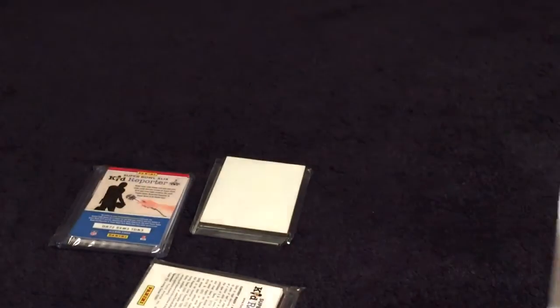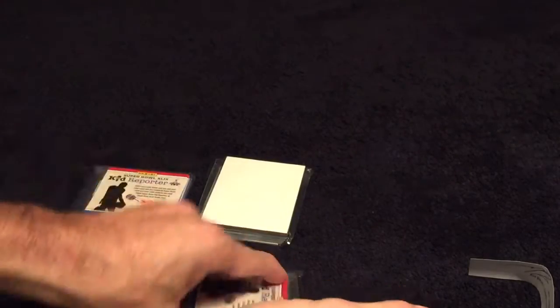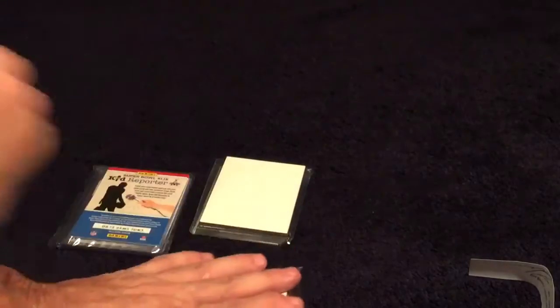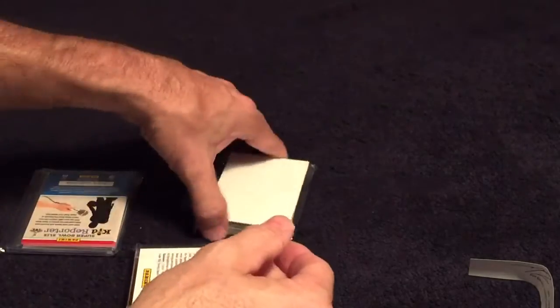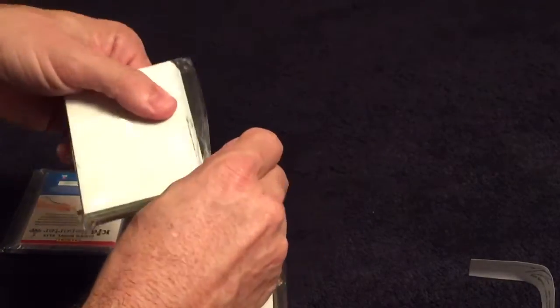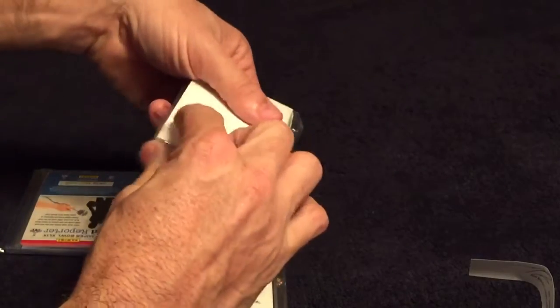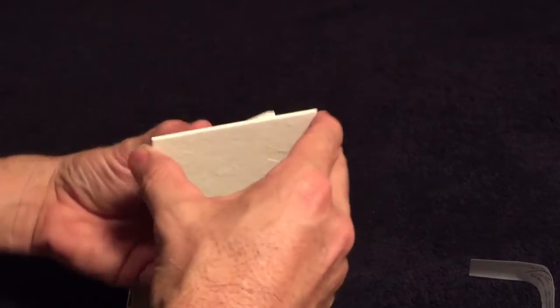Very cool. Yes, they are much better. Since that one is in a magnet or screw down, I will save that one for last. Okay, these are base. I will do these ones first. The other one has a top loader in it. Let's see what we got here.